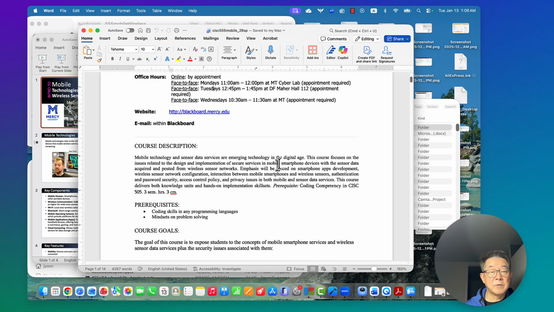The prereq for this class is coding skills in any programming language. I'm not going to expect you to know anything about Swift or SwiftUI. But if you have any coding experience and skills, that will be enough. Particularly if you have a mindset of problem solving, that'll be a big plus.